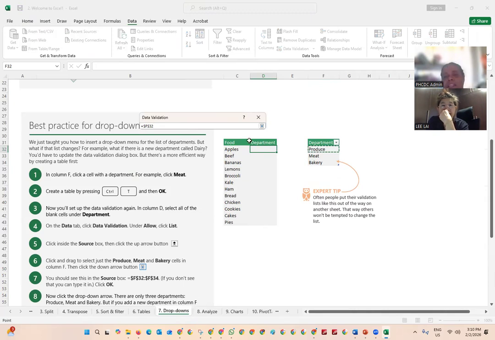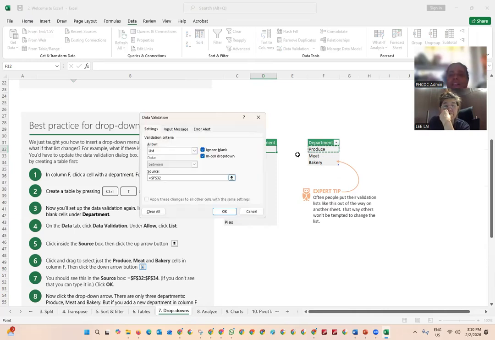Understand, Miss Leela? I don't want to type the data, I just give the reference only. So this is my table reference, the reference coming here with the equal sign. This is my reference.